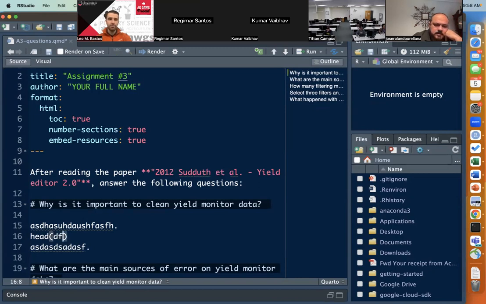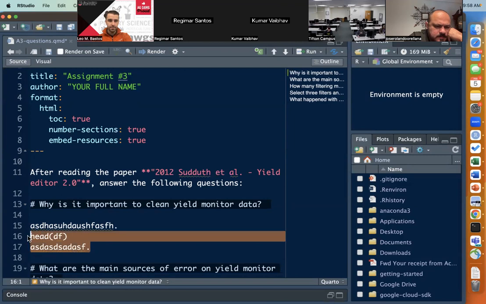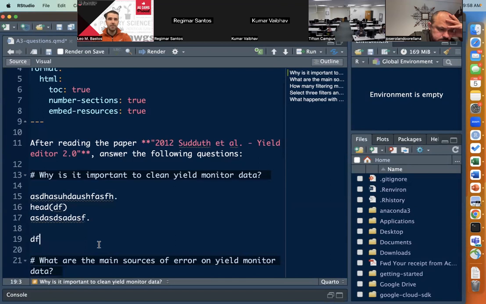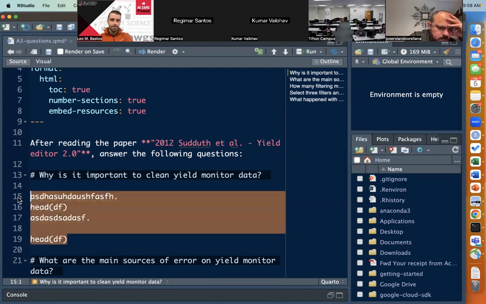If you put df here, it's going to print all rows. So basically in the chunk, my last code should be head in brackets df, right? If you want to print that data, you would print it just by giving its name. But if that prints a lot of rows, you wrap it in this function called head, which prints just the first handful of rows of that data set instead of all of it. Okay, understood. Thank you.